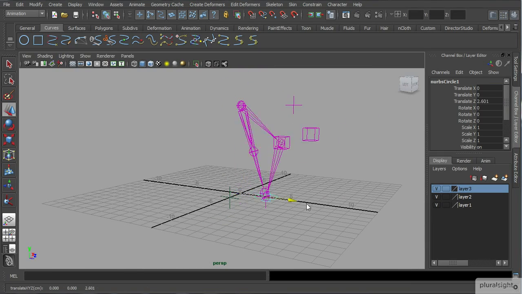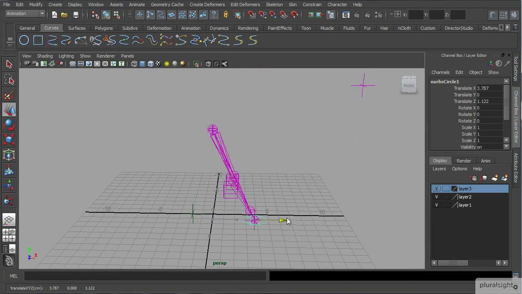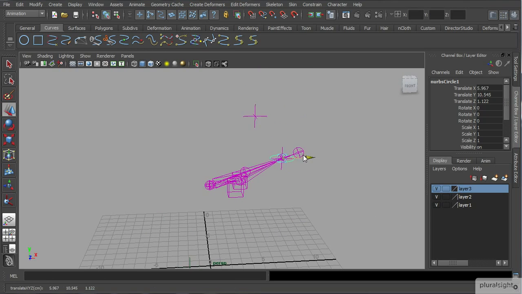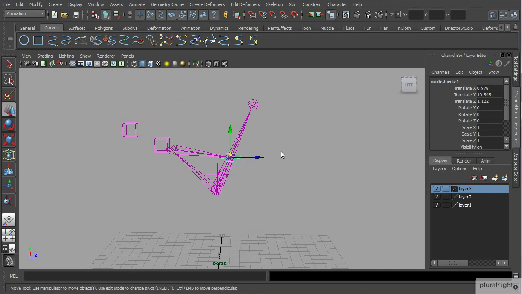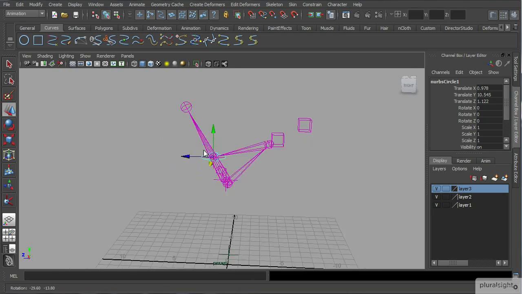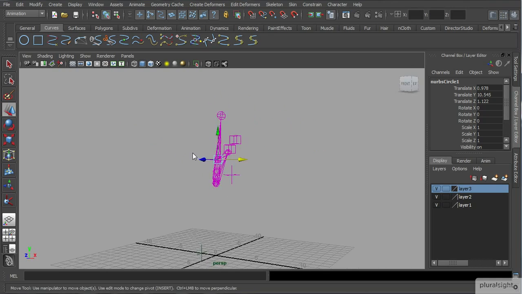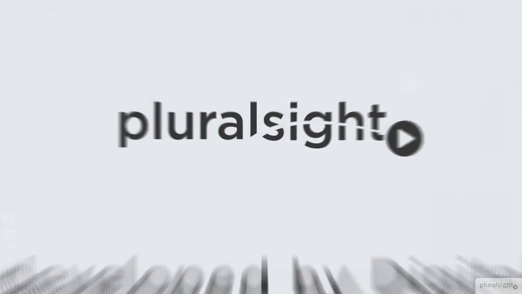And so now we test everything out one last time. We can see everything's pretty much working except for this flip here. So in the next lesson we're going to fix that. Not going to be much to it, but it is a very necessary step. So with that, I will catch you in the next video.